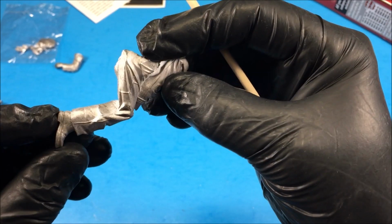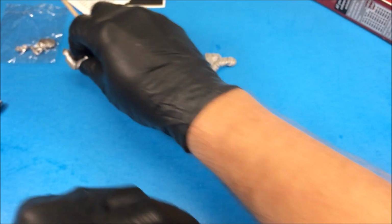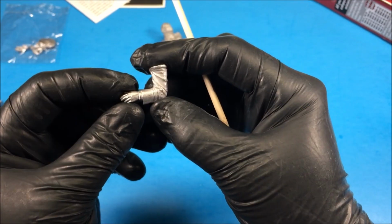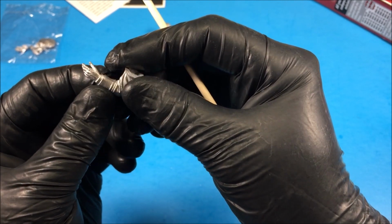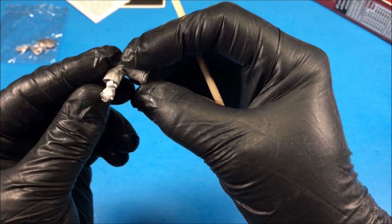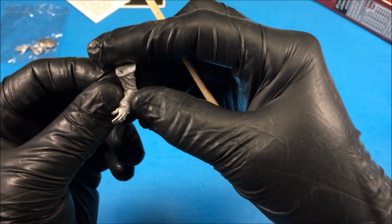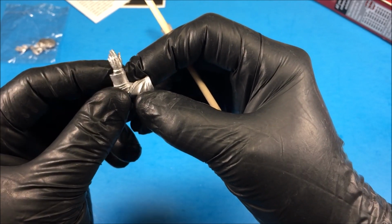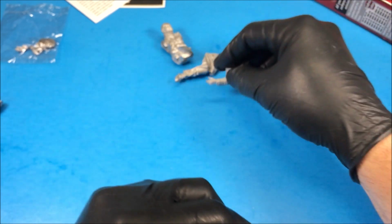And it looks pretty good too as well. And again, there will just be probably some minor seams. I want to actually really take a close look at it. I'm sure there will be some parting seams that need to be taken care of. And you can see here, this is the arm. The hands are really well sculpted on this figure. Very impressed with the hands. That can be a downfall on some figures. Hands and faces, you know, are the hardest part to do on human anatomy, so these are really done well.